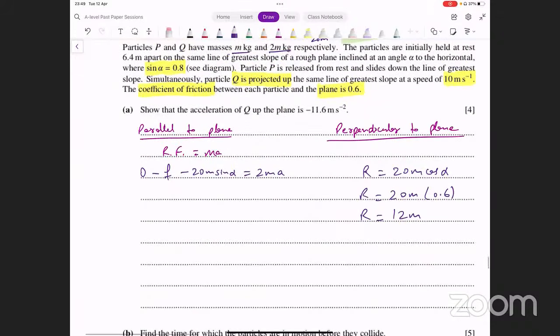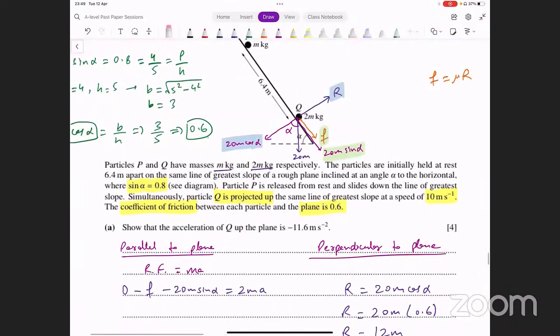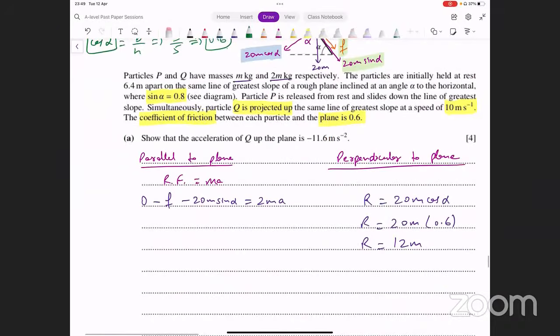अब लेफ्ट वाले इक्वेशन में देखें, सिंस वी नो कि ऑब्जेक्ट मूव कर रहा है, फ्रिक्शन की जगह म्यू आर डाल देंगे. वी आर गोइंग टू इनपुट म्यू आर. व्हाई? बिकॉज ऑब्जेक्ट मोशन में, जब मोशन में होते हैं, फ्रिक्शन अपनी मैक्सिमम वैल्यू के ऊपर होती है. दैट्स गोइंग टू बी माइनस म्यू टाइम्स आर minus 20m into sin alpha. Sin alpha was 0.8 equals 2m into acceleration. अच्छा, म्यू की वैल्यू उसने दी हुई है. म्यू is 0.6. R हमने फाइंड कर लिया, that is 12m. And if you were wondering, m is going to cancel out now.